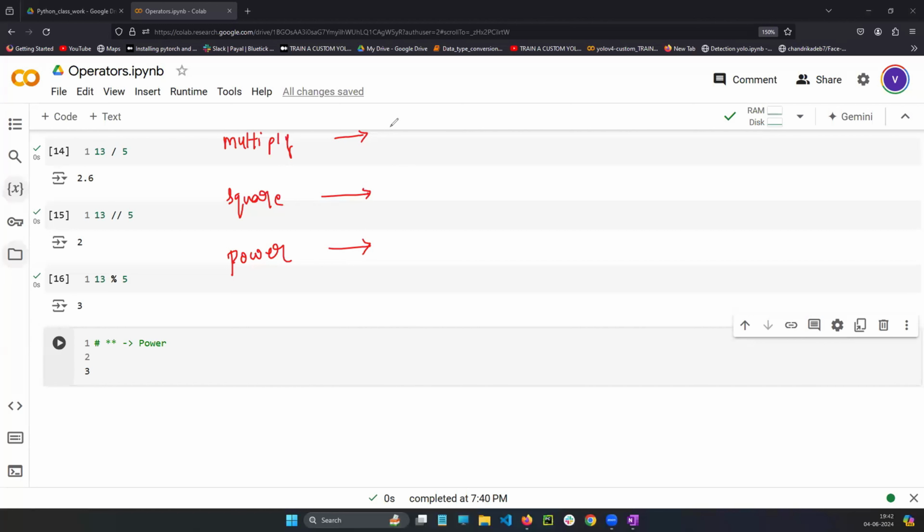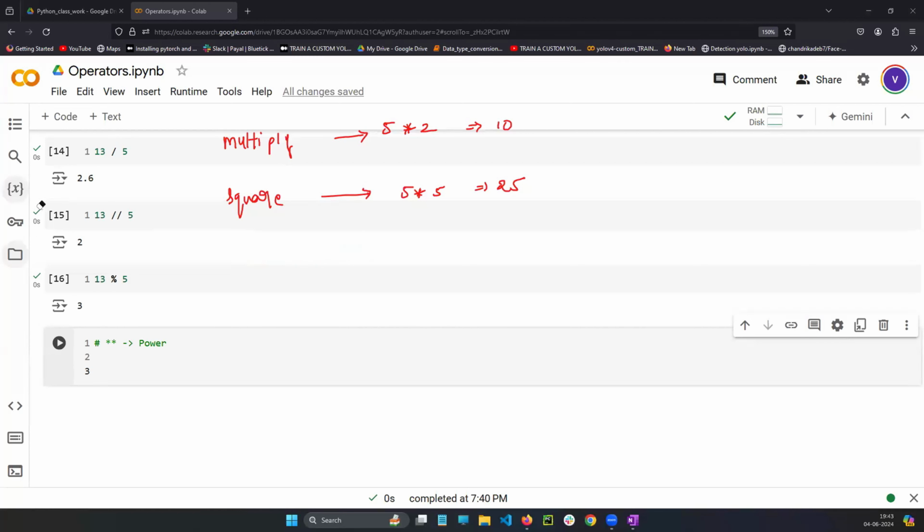For example, multiply. I will write 5 into 2, the star symbol. 5 into 2, how much? 10. Square means the same number you are squaring. 5 5s are 25. 5 square, 5 5s are 25. Power also covers cube, which comes after the square.